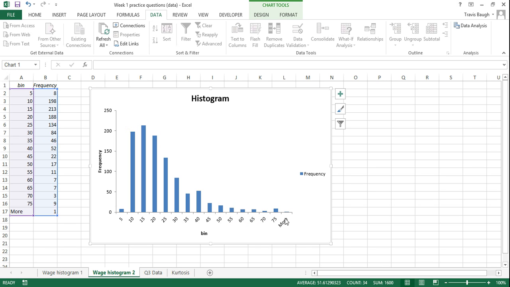So, the maximum value is somewhere around 75. The minimum value is somewhere in the range of 0 to 5. Roughly then the range is about 70. I'm going to divide that by 6 to get an estimate for the standard deviation, and 70 divided by 6 is about 12. So in a rough and ready way, this is my estimate of the standard deviation.